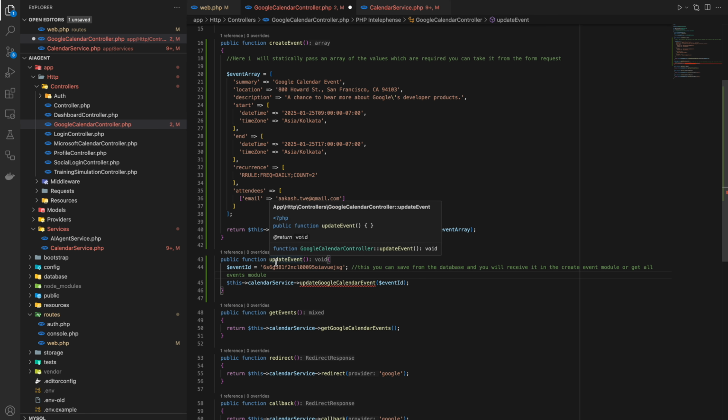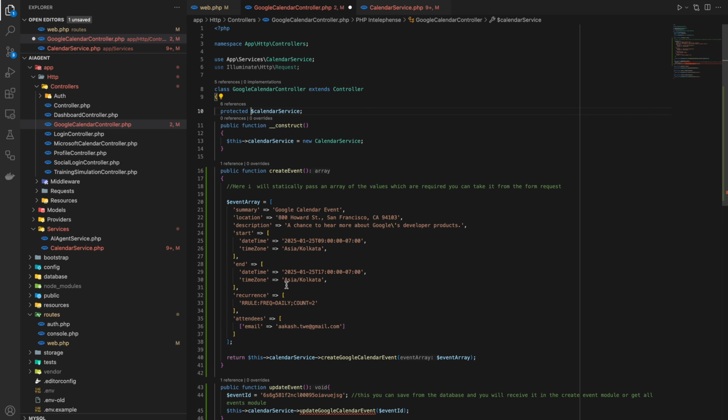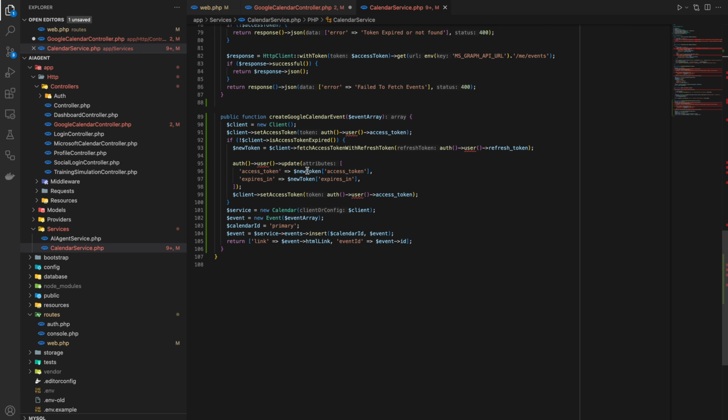So let us start creating that update Google Calendar event function. I'll copy this and open my calendar service. There I'll be creating this function.